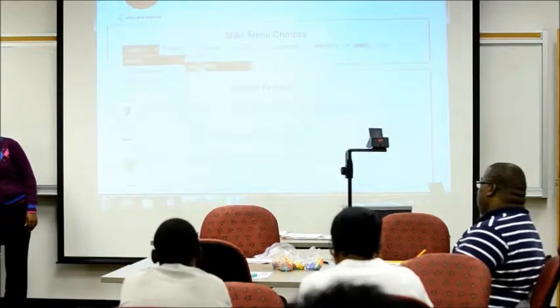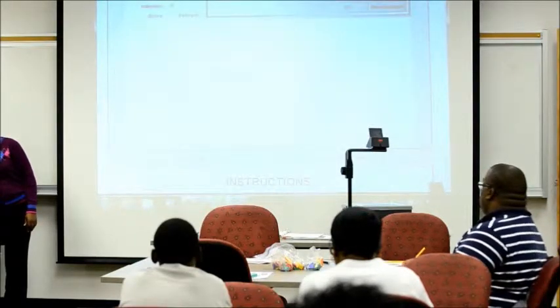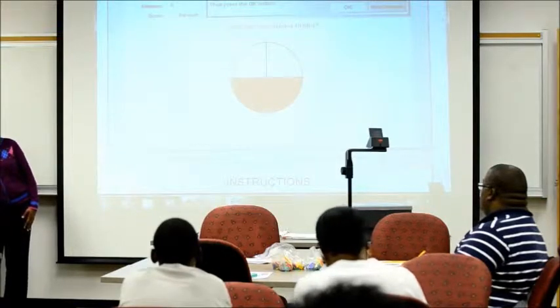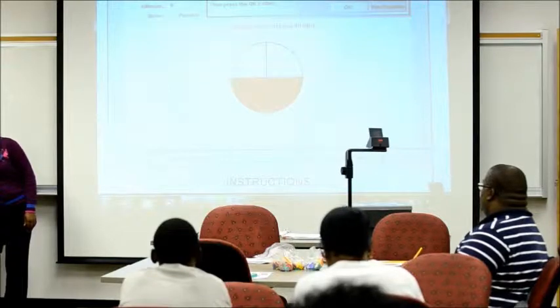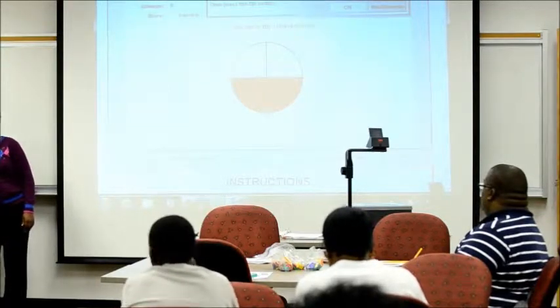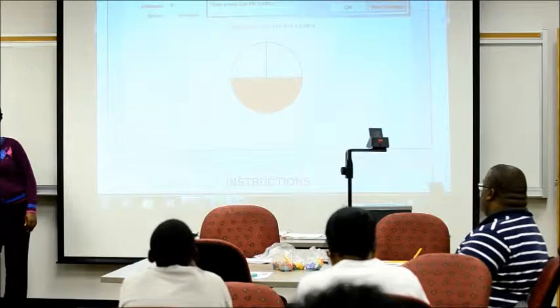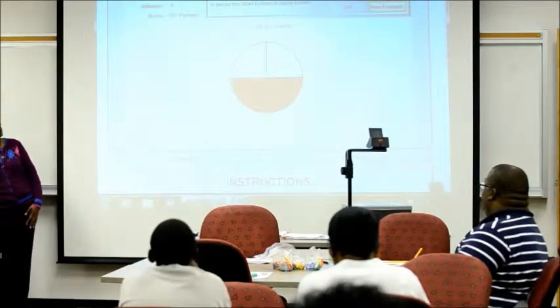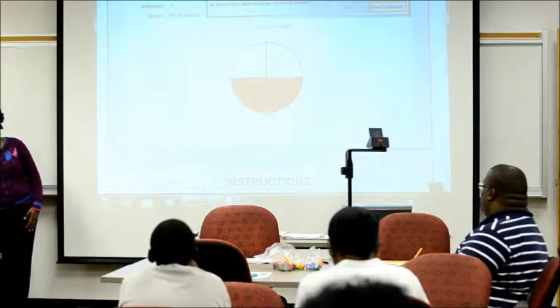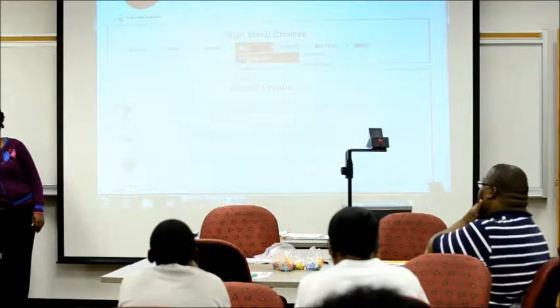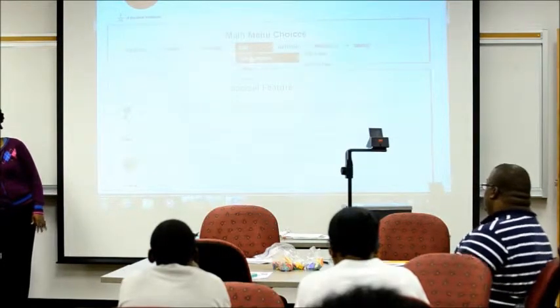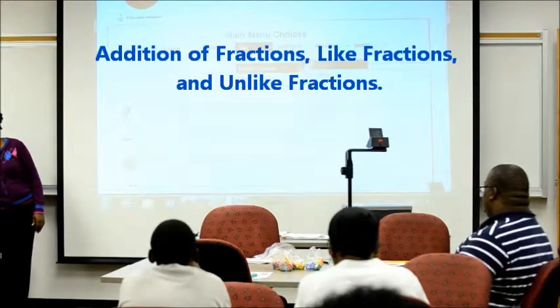Okay? If the lines are too hard, you can also do the circles. Hunter, you want to do that one for me? You have 2/4. Could there be another name for this fraction? 1/2. It could be 1/2. Okay? All right, for the 4th and 5th graders, the 6th graders, you can add the fractions. You have like fractions. You also have unlike fractions.